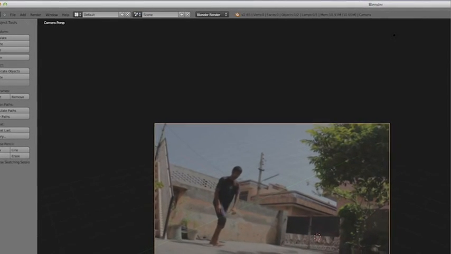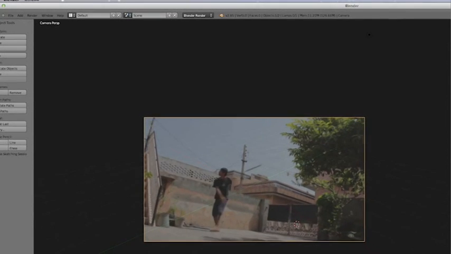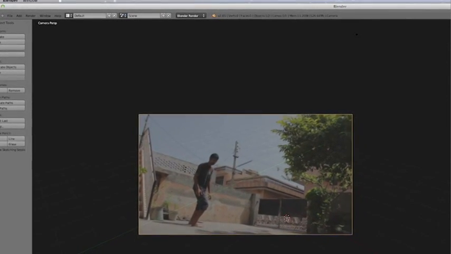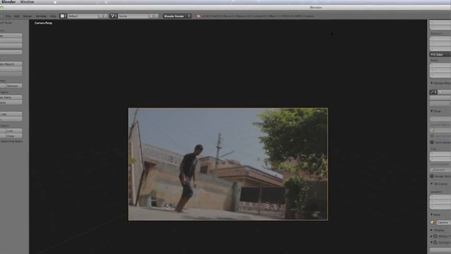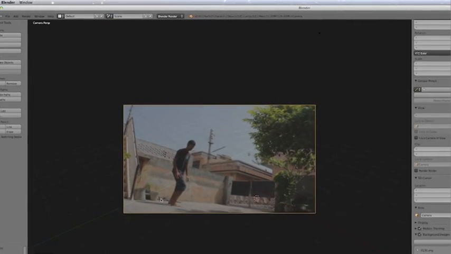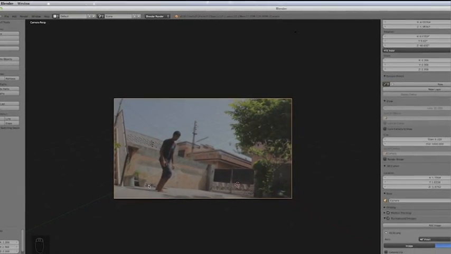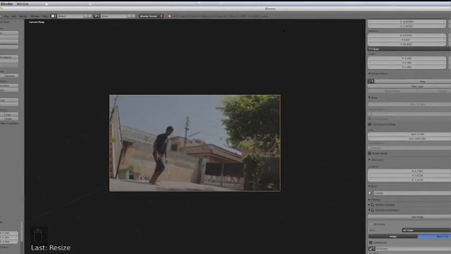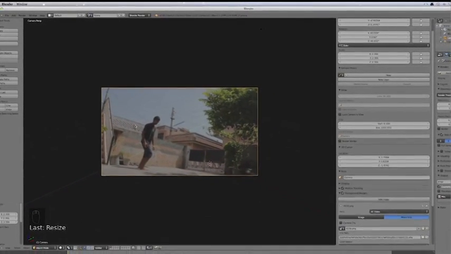So if we move, it's happening, right? I think you can see that when we move the bar, that line on the timeline, or move forward, the video frames start automatically.